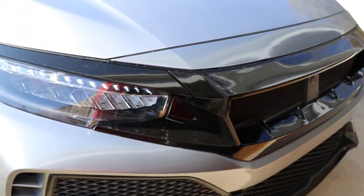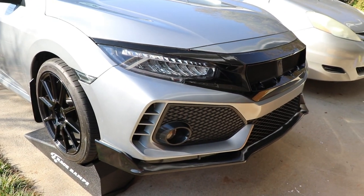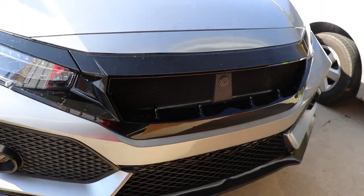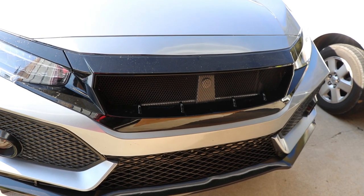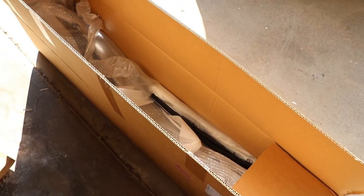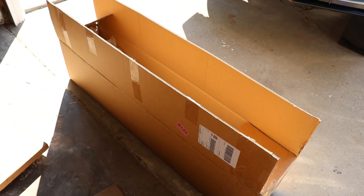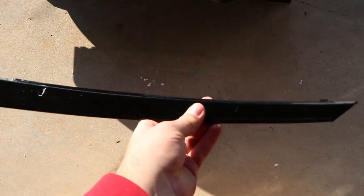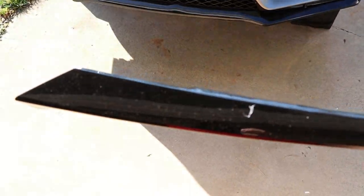Today we'll be installing a new grille on the Civic, and this one is a Type R front grille from NINTE. The kit includes gloss black eyebrows, the front grille of course, and to my surprise, a gloss black emblem and holder, which is really nice.